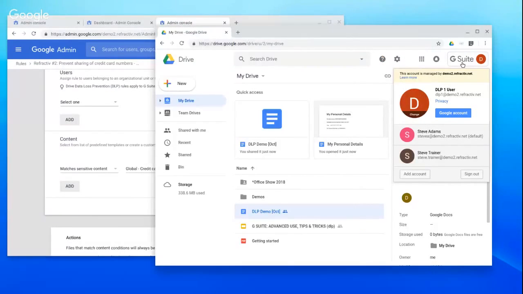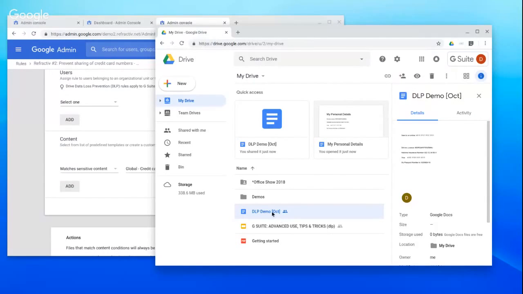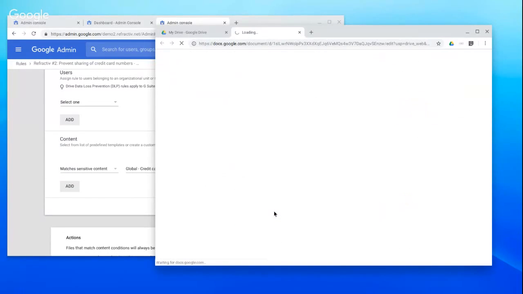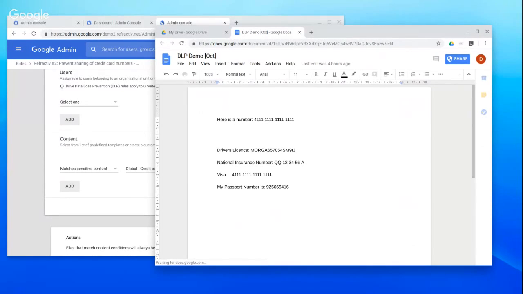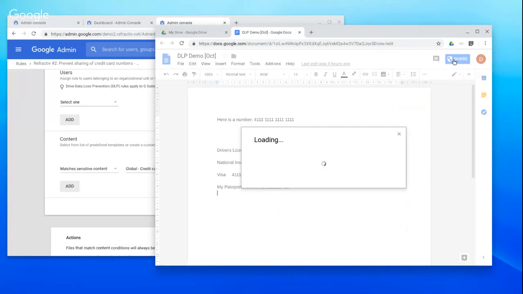Okay, so very quickly, this is a very quick demo of this. I'm going to go into being this user, okay, and I've got a document here that I prepared earlier. It's interesting to do this in real time, but again, just for slickness of this demo, I've done it quickly. So this is offending in a number of ways, this document. It's got a driver's license, it's got national insurance number, it's got a visa number, and a passport number. So any one of those things should trigger either this set of rules or the other one with personally identifiable information in it. You can see on this sharing button, it's been noticed, and it says the document contains a driver's license number. So I'm just going to click into here.